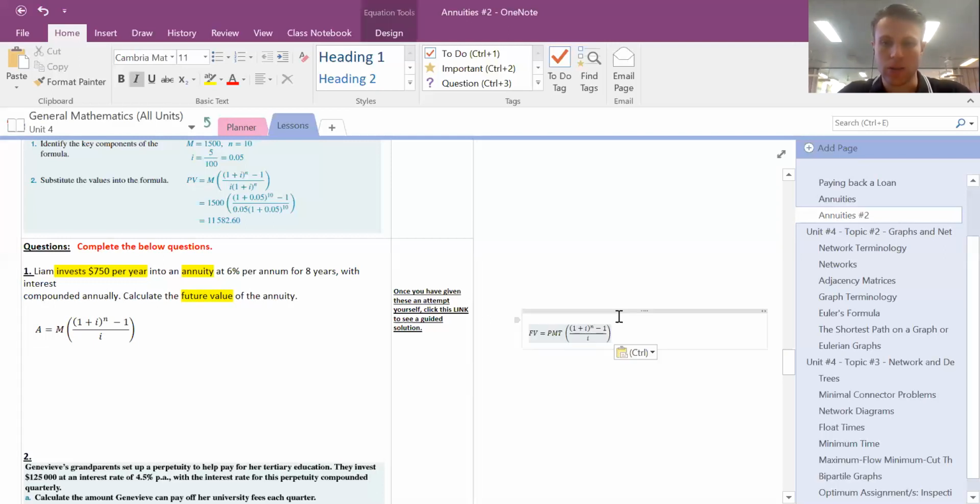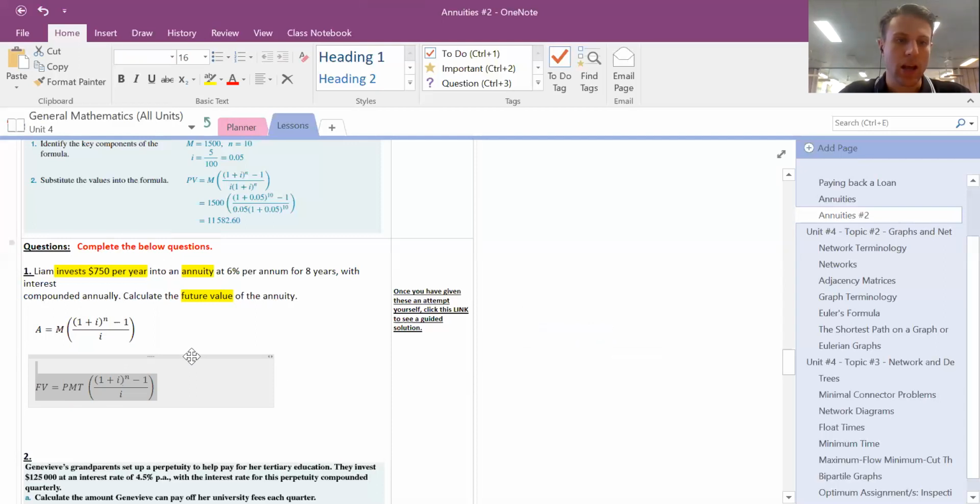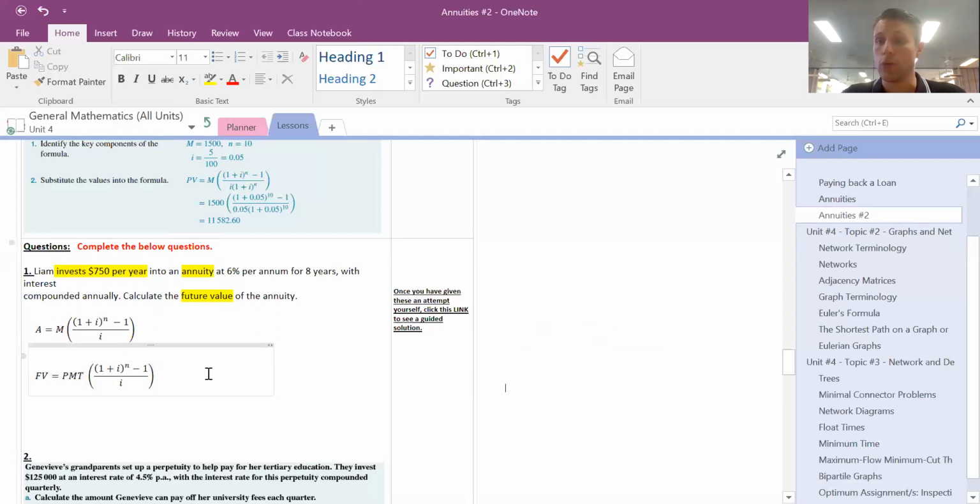Now, I tend to use this formula here myself, so I'm going to paste that there just for a little bit more familiarity. The one that you will likely be seeing on your formula sheet will be this top one. I just know that I've used this in the past with my class. So far, I've been using FV for future value, and I definitely have been using PMT for payment. So same sort of thing. The reason why they try and stay away from PMT is because technically you're not always making a payment. Investment doesn't necessarily mean a payment.